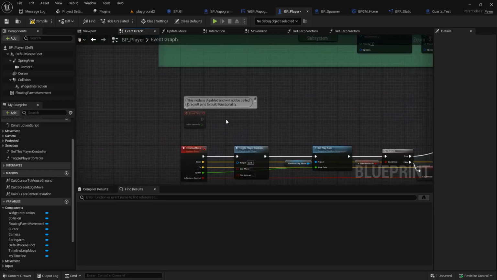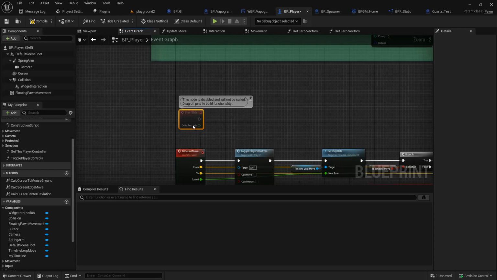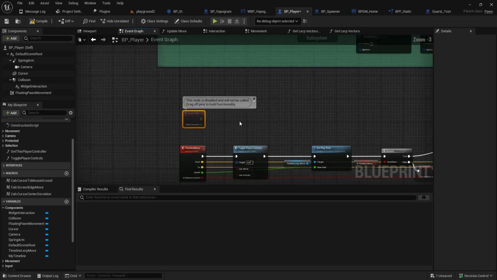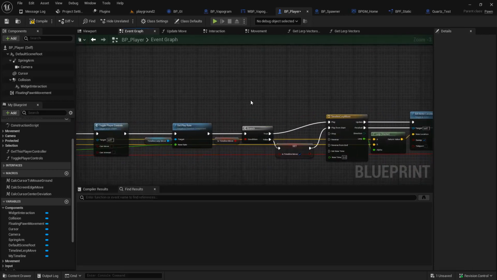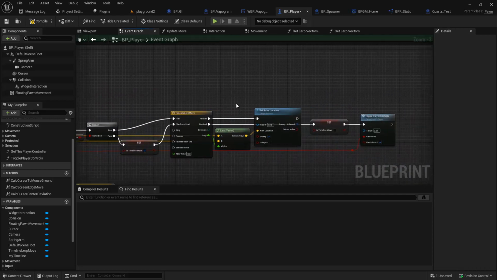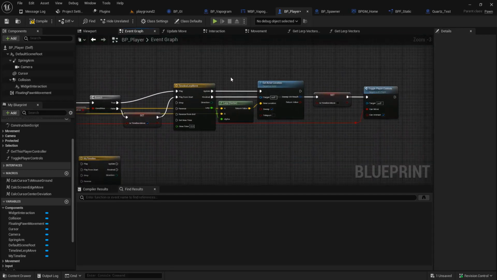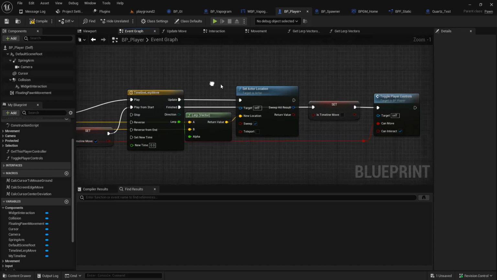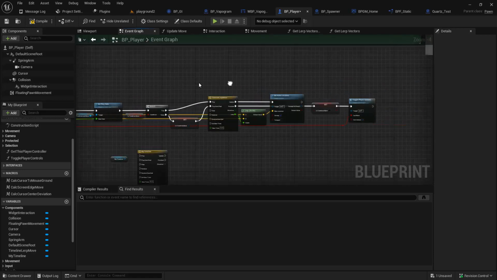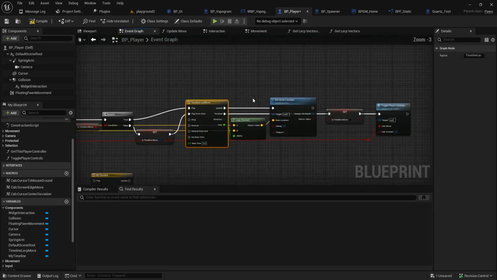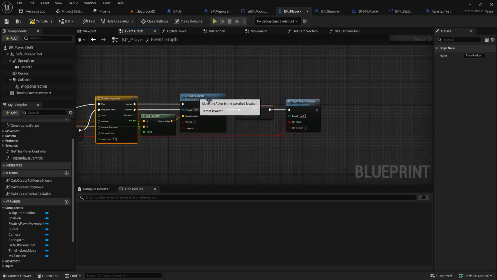So I think the other thing to consider here is a timeline automatically has its own tick. Normally, I have some things that I animate in event tick, not much. What you can do in here is a little bit more limited or complex, and you kind of want to keep things out of the event tick if possible, because it puts more pressure on your game loop. So if it's just an event, it doesn't need to be in the tick. Once we fire it, it has its own internal loop that it runs through, and that's how this is getting updated over time.